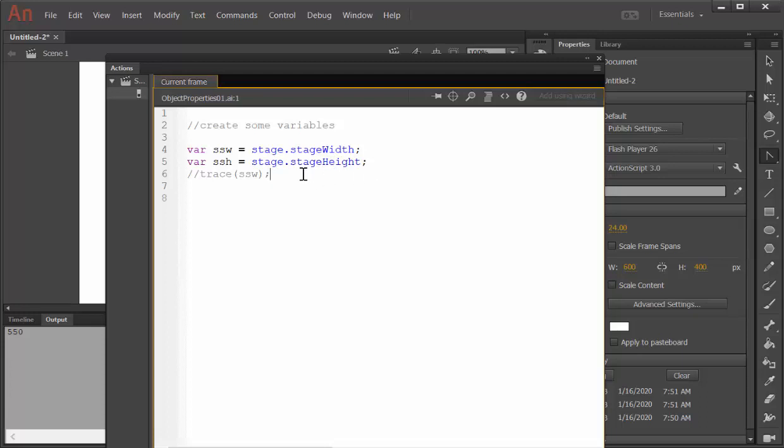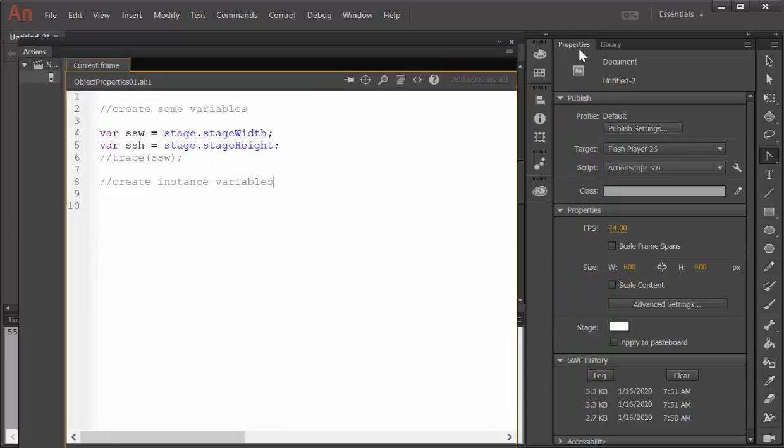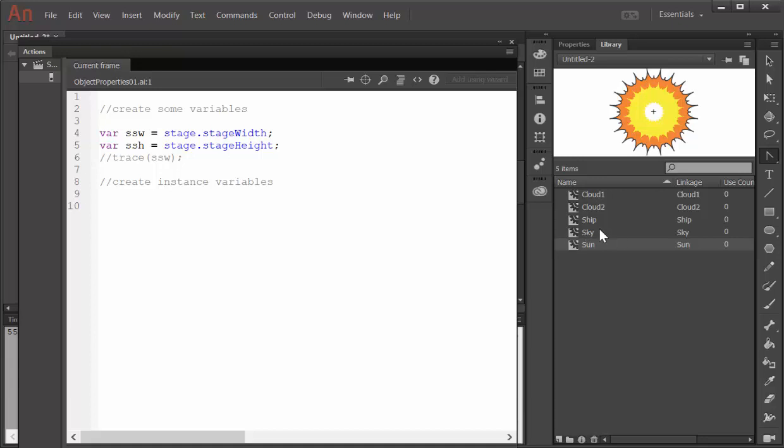Now we're going to start making variables to put things on stage. Now, object variable, oops, that's supposed to be //. There we go. Create instance variables. An instance variable is when we take one of those things we made earlier that's in our library, and we set it up so it can be used on the stage. So I'm just going to say var for each one of these things.